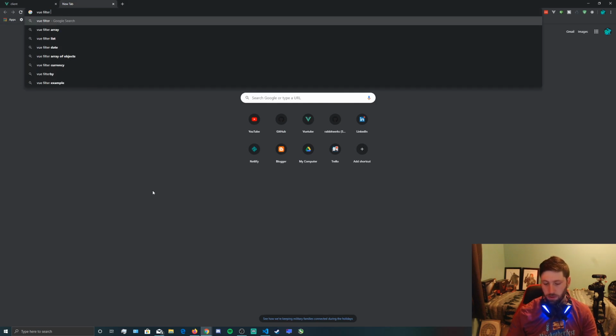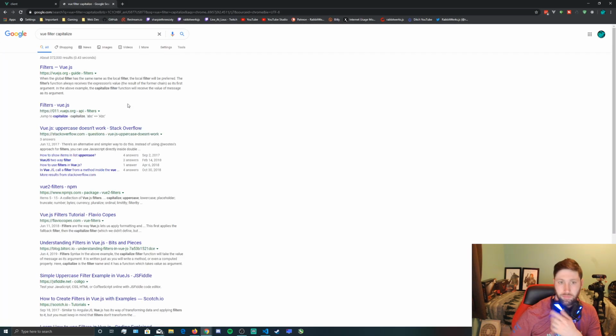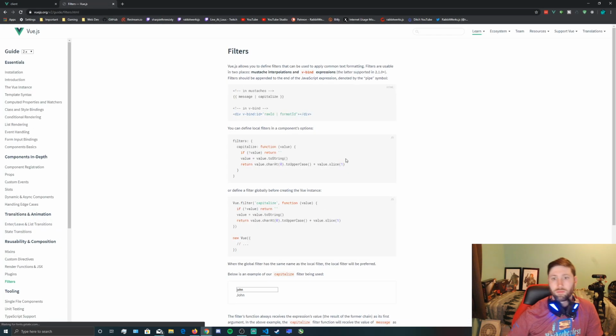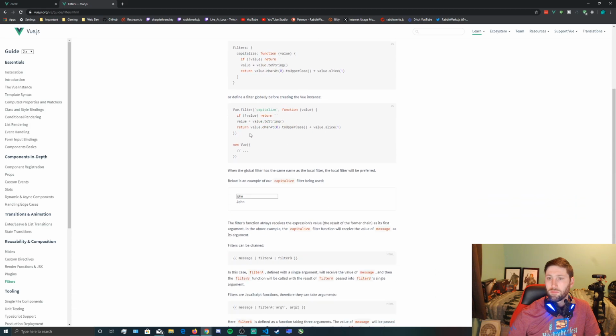Vue filter capitalize. Right here. Okay, function takes the value in, so that's ES5. Okay, so this is what we're going to do.